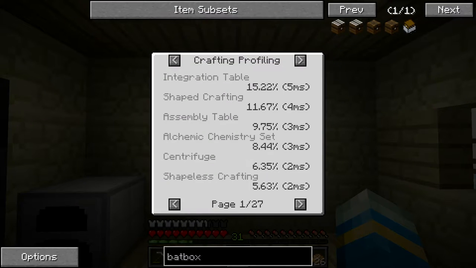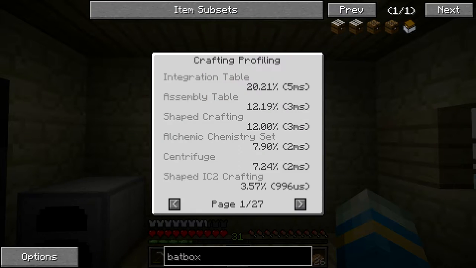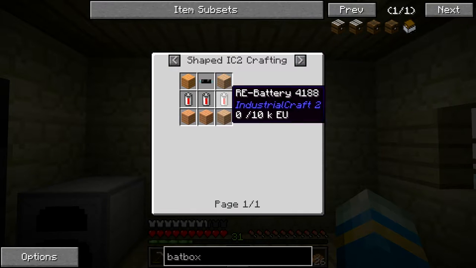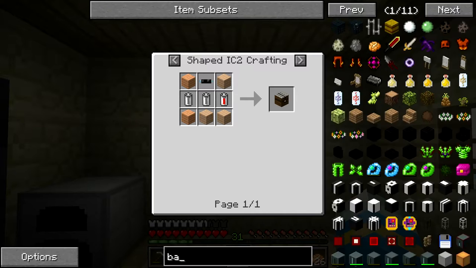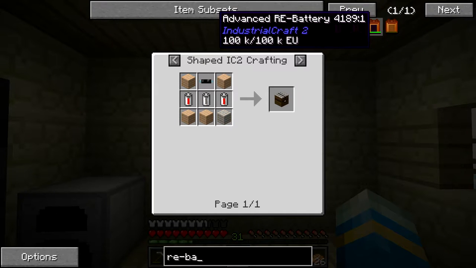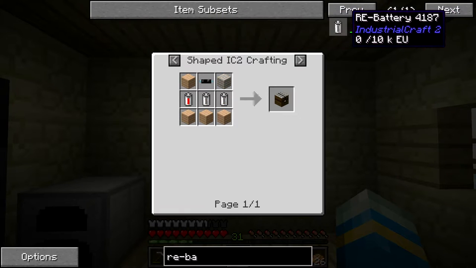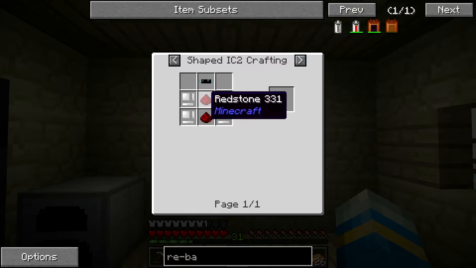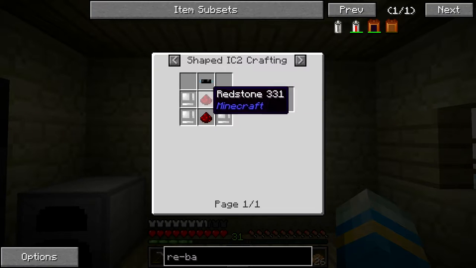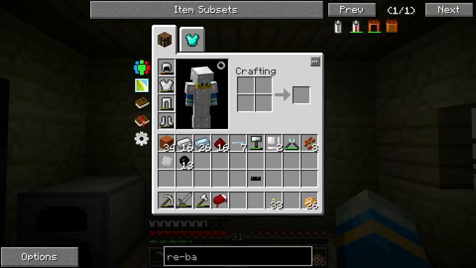No. Okay, now that's not working. What are these called again? Let's just look them up. It's always the battery for some reason. RE battery. Advanced battery. That's cool. 10 times the space. Okay, so we need more. We need three. We're also going to need more tin casings.